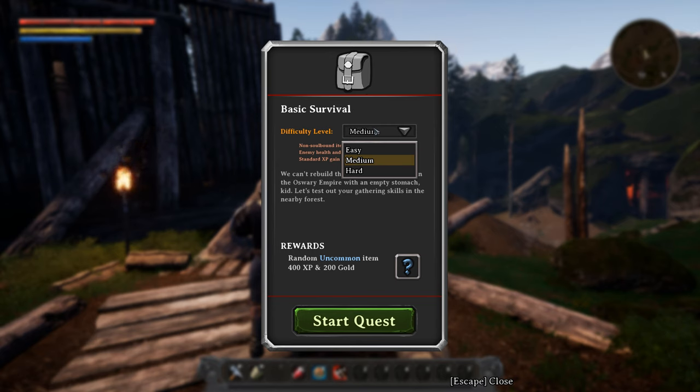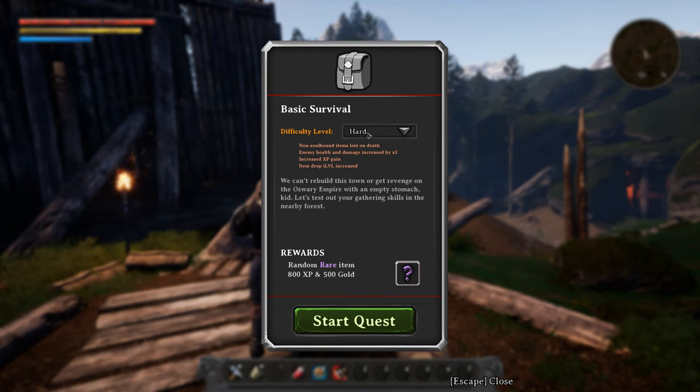Alright, so non-soulbound items will be lost on death, enemy health and damage, normal standard XP gain. Okay, that's probably what I would play on if I were to play. Oh, but you get more rewards.